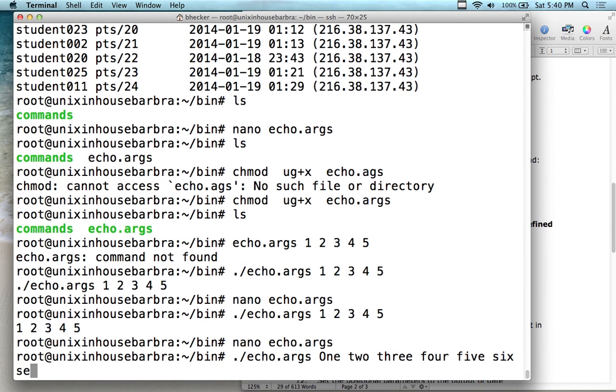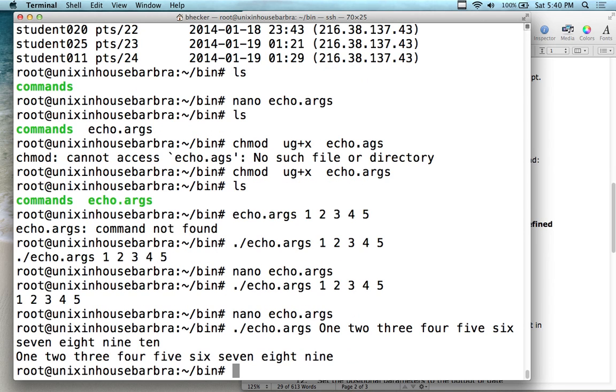6, 7, 8, 9. I know there's only 9, 10. I'm going to get 9. 1, 2, 3, 4, 5, 6, 7, 8, 9. Yep. So what I'm doing is just regurgitating. I'm running the command with the arguments. I got rid of the 0 argument, which is the name of the file. You can leave yours in, it doesn't really matter. If yours has 0, I'm going to know that you understood the concept, that you actually performed this exercise. And then you see it got 1, 2, 3, 4, 5, 6, 7, 8, 9.